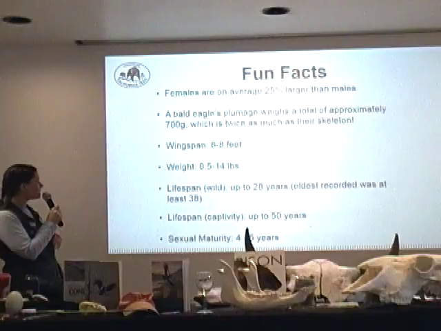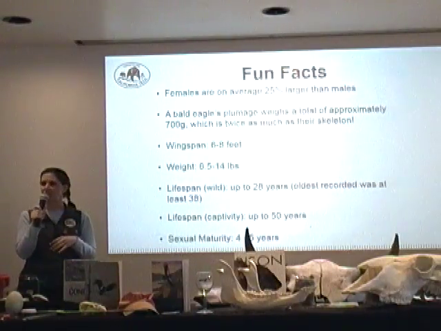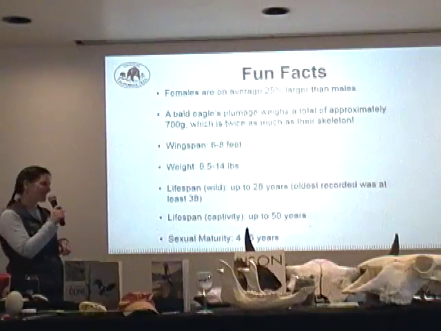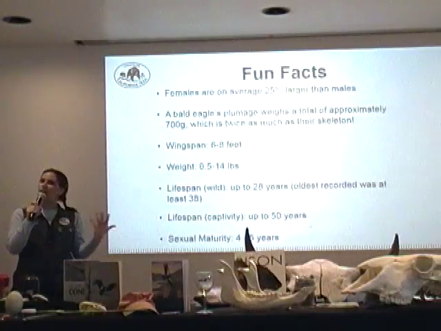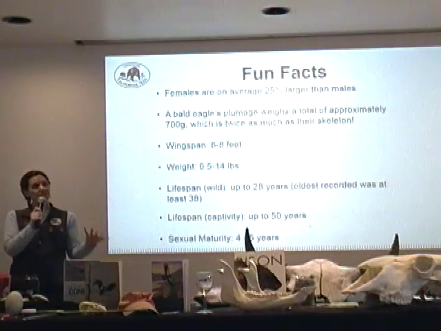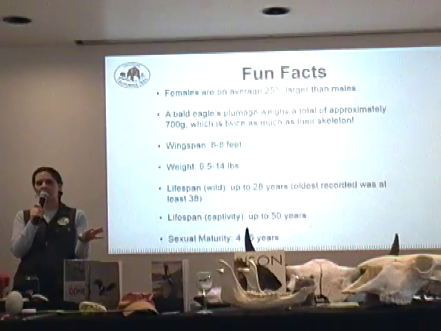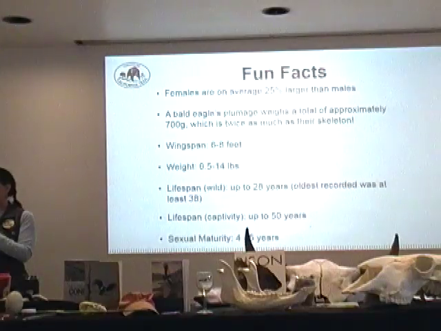In captivity though, they do tend to live to be 50 years old or so. So fingers crossed our birds here will all live to 50 years old. Sexual maturity, 4 to 5 years. More commonly 5, but it is not too crazy for 4-year-old females especially to be able to breed.